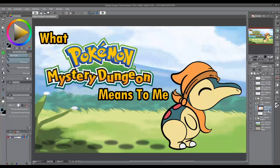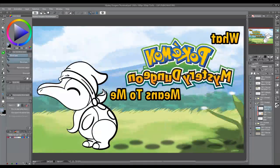See more selected layers. Let's do some shading.